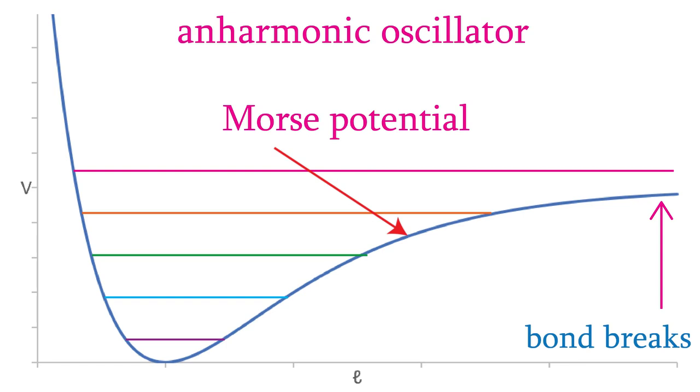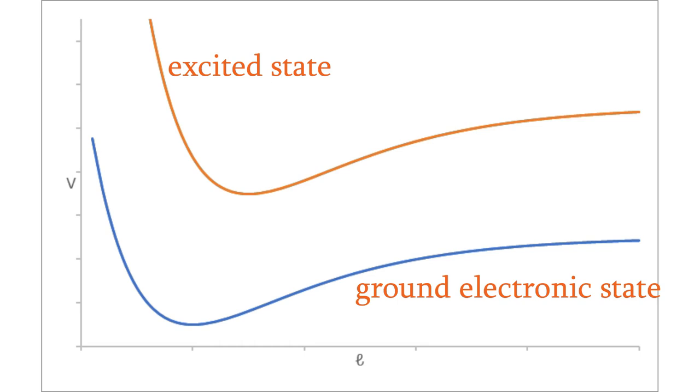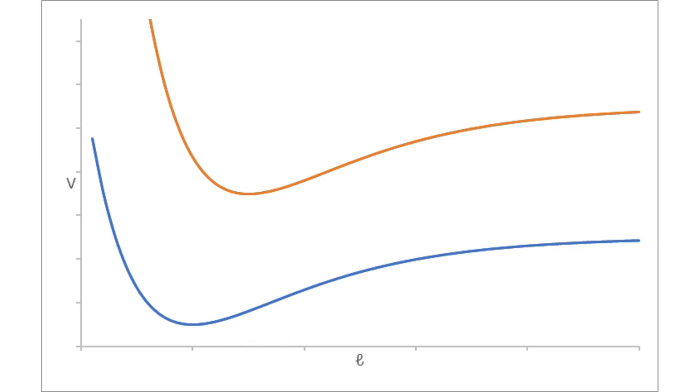So now, with this picture of an electronic state in mind, let's think about what will happen when a system absorbs or emits a photon. Suppose we look at two electronic energy levels of a system. The lower curve is the ground electronic state, and the upper one is an excited state. First, notice the positions of the curves with respect to the x-axis. The bottom of each curve has a different position in the x-dimension. That reflects the fact that the equilibrium bond length may be different for the two electronic states. In this example, the excited state has a longer bond length than the ground state. This is often the case, but the rest of our discussion would still be true if the bond is shorter in the excited state.